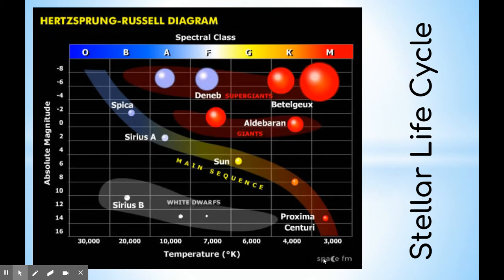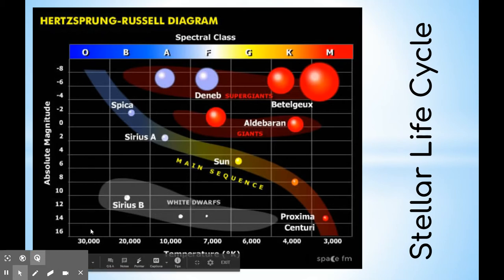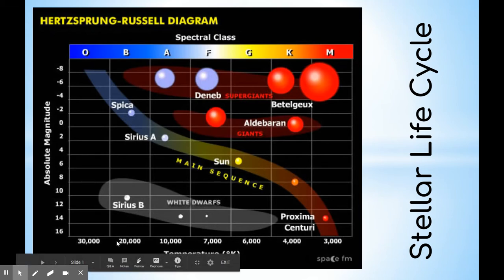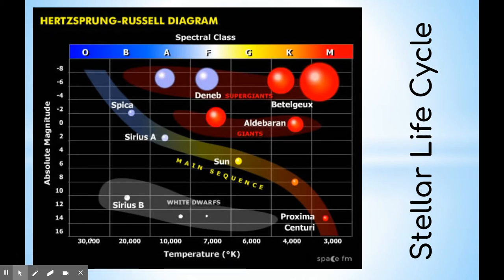Okay, so here you see an HR diagram. We're going to be spending some more time talking about the HR diagram and how we organize and classify stars based on two characteristics: the absolute magnitude, which is the brightness, and also the temperature. One thing I want to make sure you understand is that the temperature on the x-axis actually goes down. So the stars on the left side are hot, and the stars on the right side are cooler. They're still very hot, but they are much cooler than the ones on the left. But like I said, we'll get into that a little bit more later on.